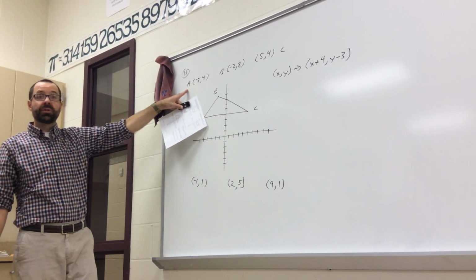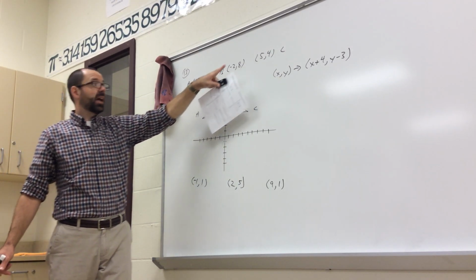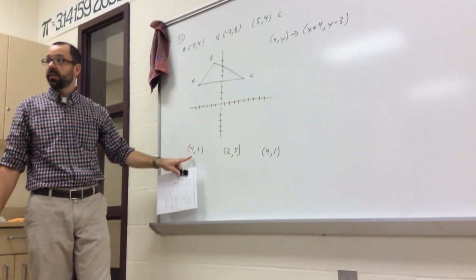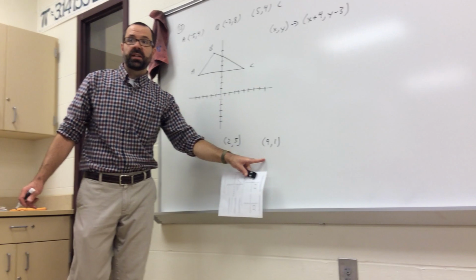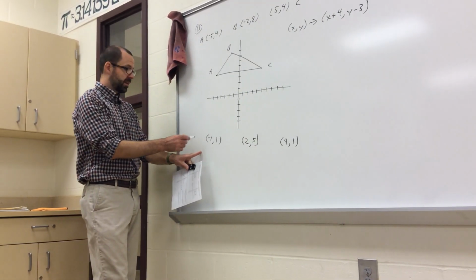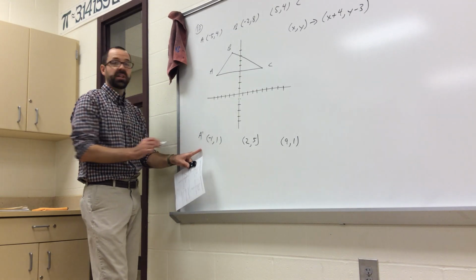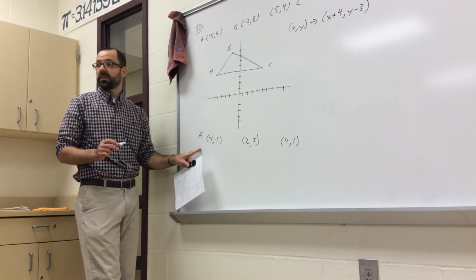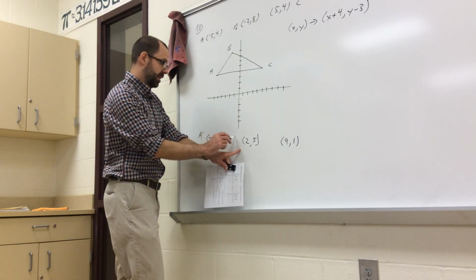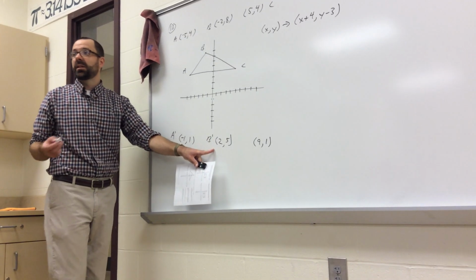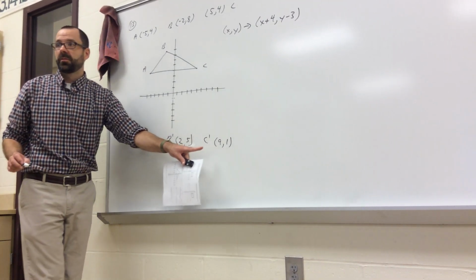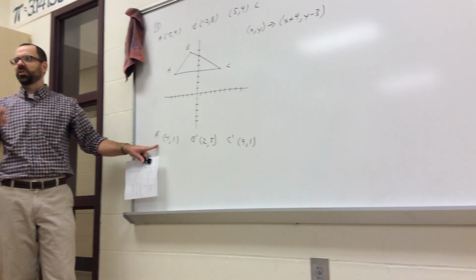Okay, so here's the old A, the old B, and the old C. And then down here we have the new A, the new B, and the new C. And to specify that this is the new A, we put an A with a little tick mark above it. And then to specify that this is the new B, we put a new B and then a tick mark above it. And this is the new C, so we put C tick mark. Okay, so the tick marks just mean the new one.